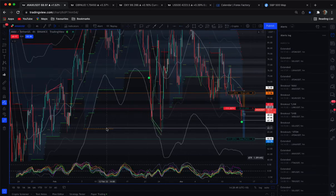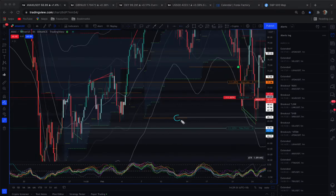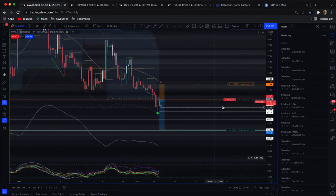Target 4 comes into play with this key weekly level here we can see, this orange line. Right, go for these levels, and then we've got a daily level back here. Yeah, back there's a daily level. So set your target up just short of the level, just above it. Okay, so now we've gained a little bit of ground here.